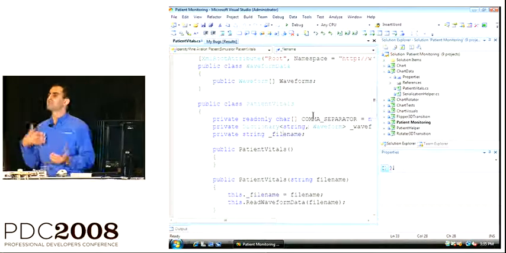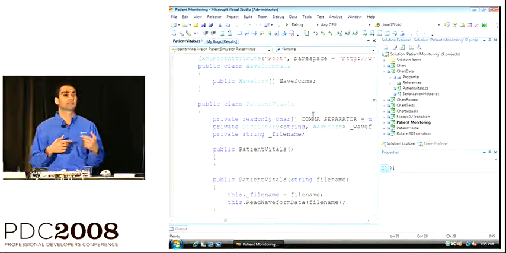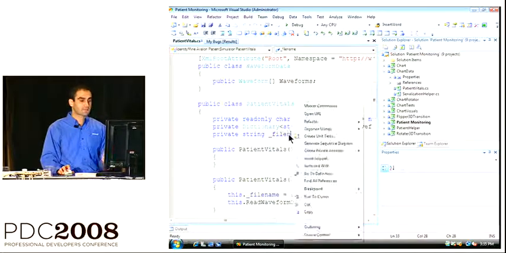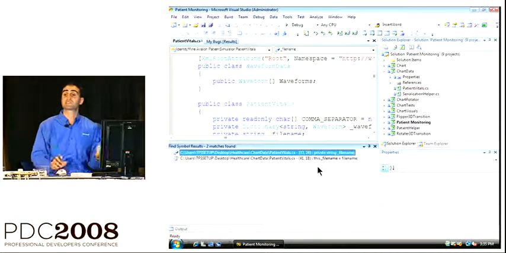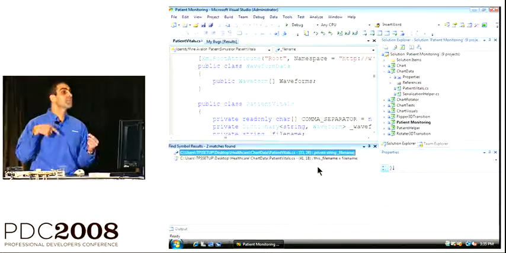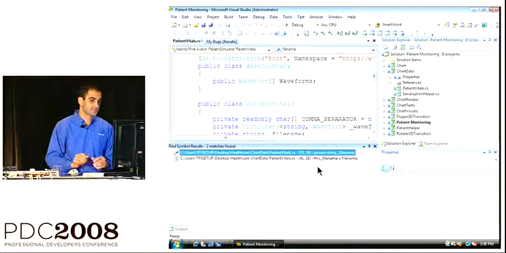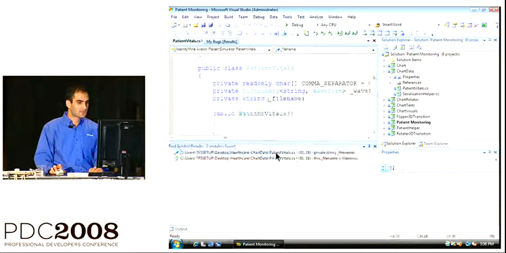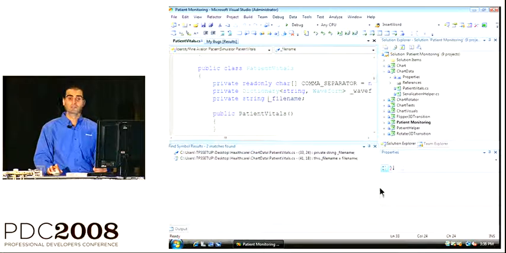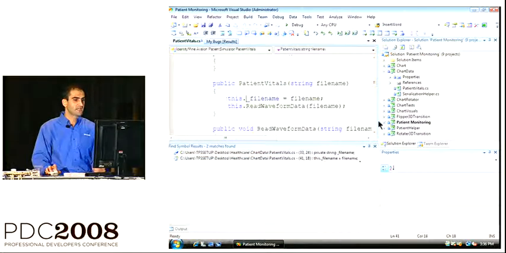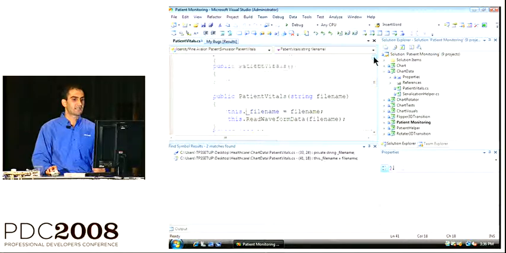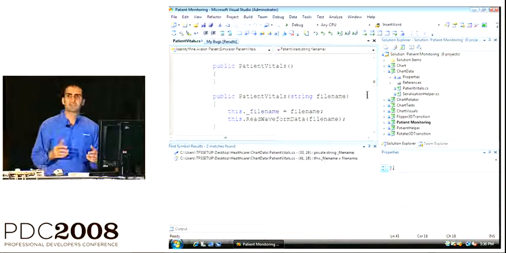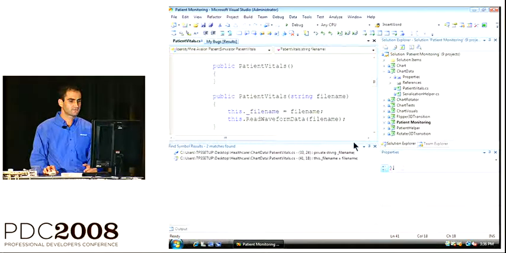To do a sanity check before you make any changes that include removing, let's say, a member, it might help to find all the references first, to make sure that as I make the changes, I include all the references. So it looks like I've got a couple of references. The first one is the declaration of file name, and the second one just assigns the parameter of the constructor to the underscore file name. So it looks like a pretty safe fix.